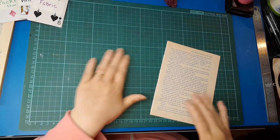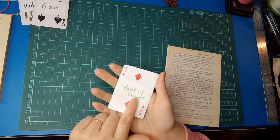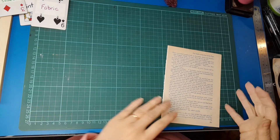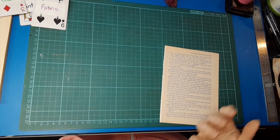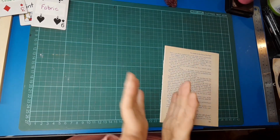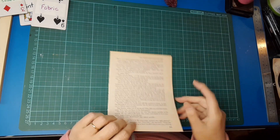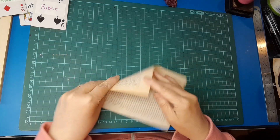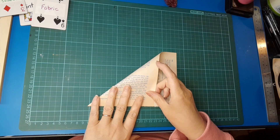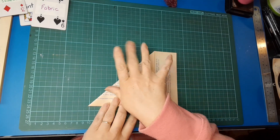So as I was thinking about what precisely I want to do: the first prompt, the shaped pocket, is anything that's not a basic rectangle. It could be a triangle, a circle pocket, or a rectangle base that's had something interesting done to it. For mine, I thought I would do a triangle pocket with another little pocket on it. I haven't tried this out first — I've got a Reader's Digest book page here to use as my base.